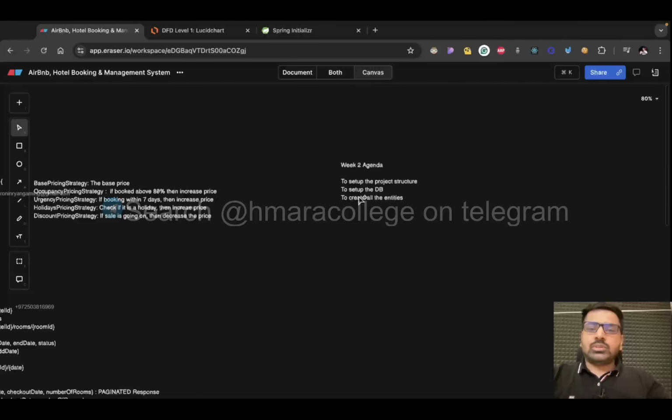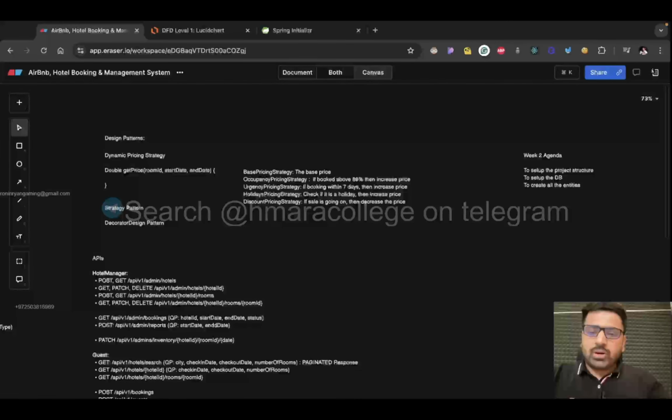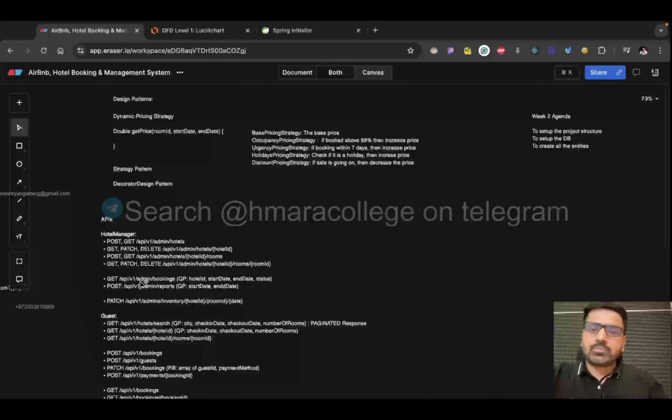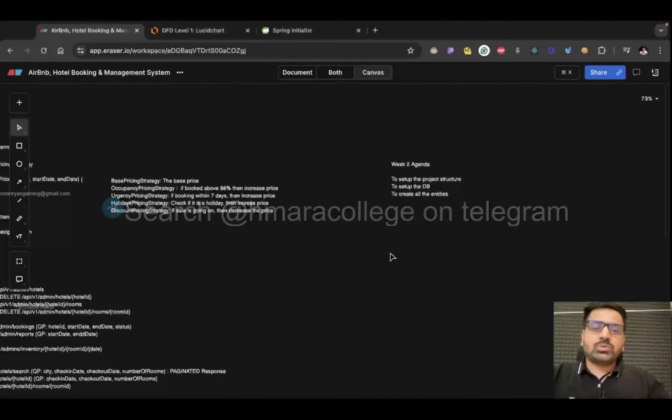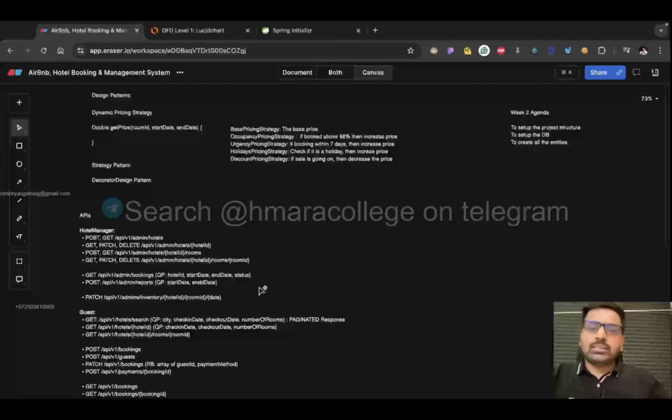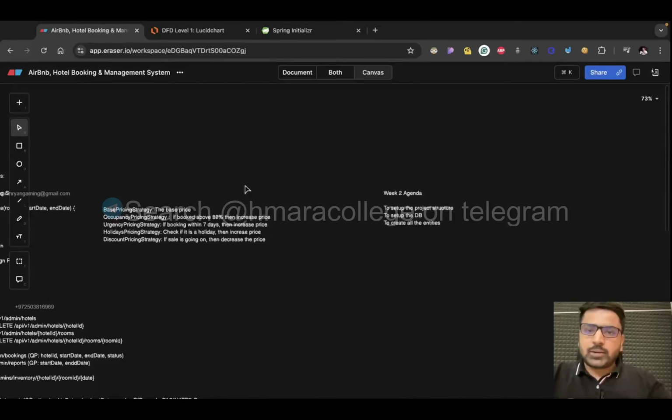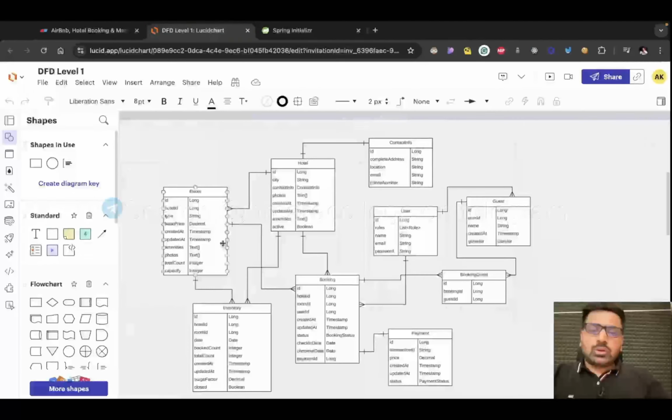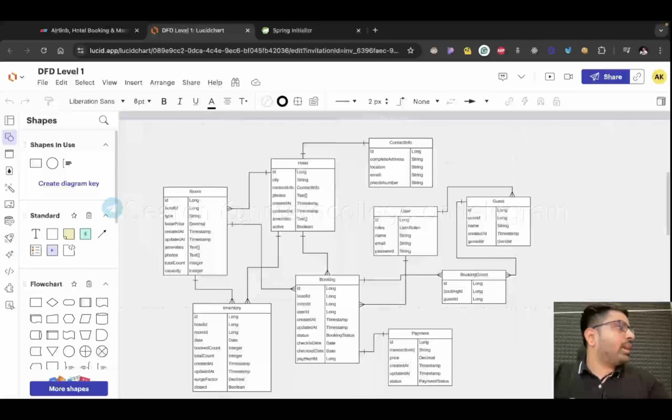For me, I like to start with the schema. Whenever I try to create a big project, the first thing that I do is tackle the schema. Go hard on schema. We have already set up the functionalities, these are the APIs. Now in order to facilitate these APIs, we need to have some entities, we need to store our data somewhere. So the next step for me would be to set up my entities, and once my entities are set up, only then would I move to creating my APIs using the MVC architecture. All right. So I'm going to create all these entities inside our project. Let's get started.